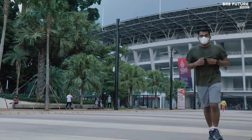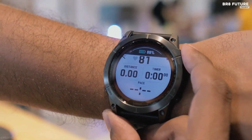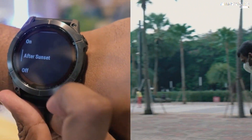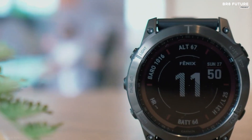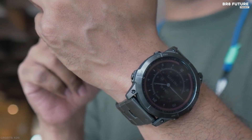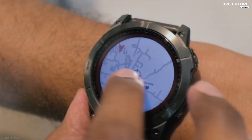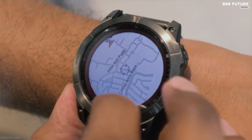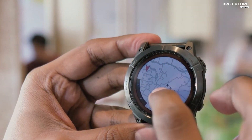Take your training to the next level with endurance and real-time stamina tracking, training status, advanced performance metrics, and more than 30 built-in sports apps. Get 24/7 health and wellness monitoring with wrist-based heart rate, pulse ox, stress, and enhanced sleep tracking. Navigate the outdoors with a higher level of positioning accuracy thanks to the new multi-band frequency and GNSS network support.